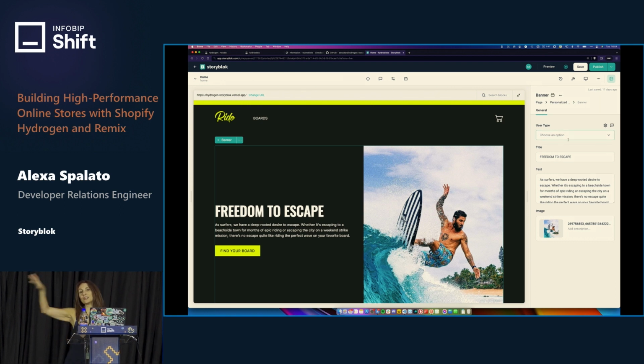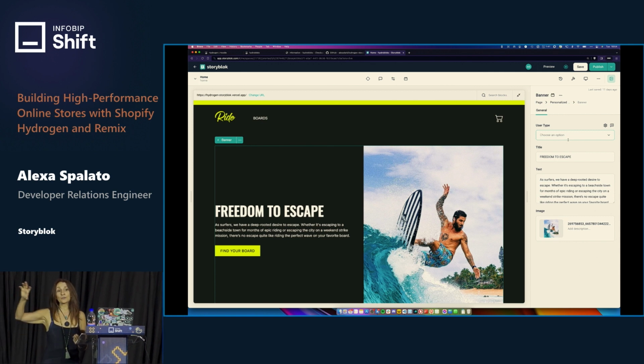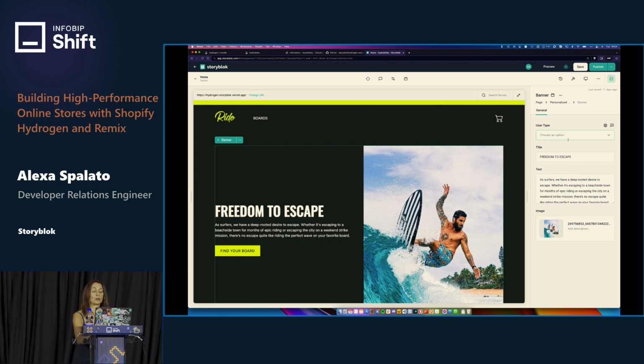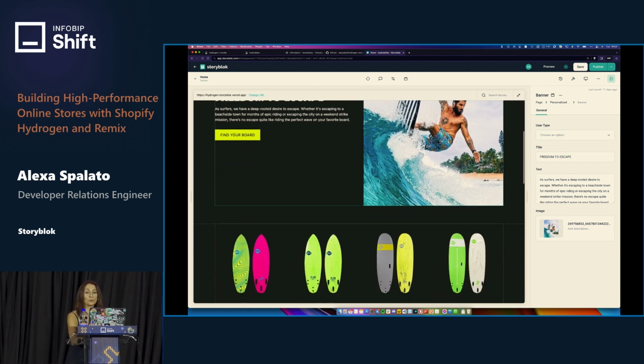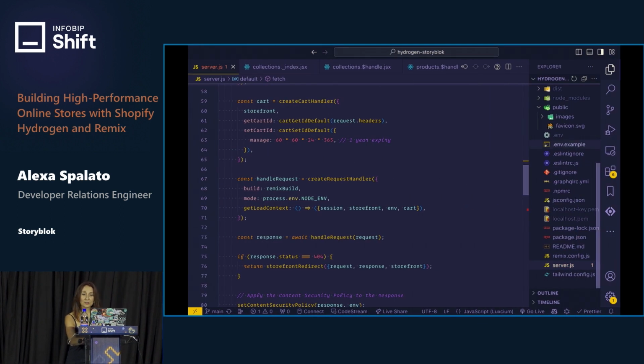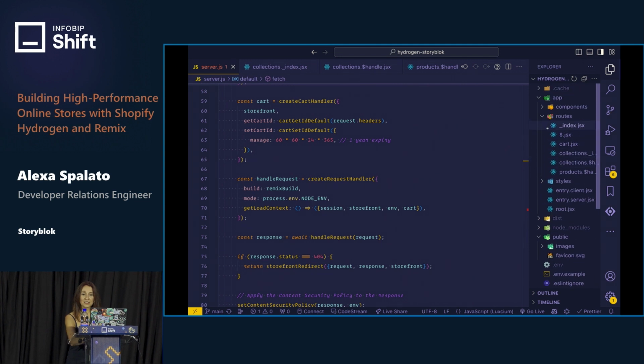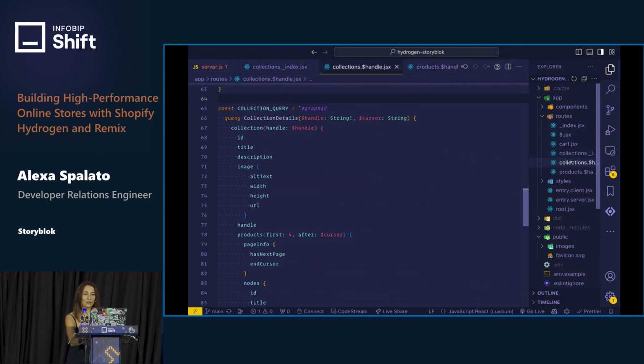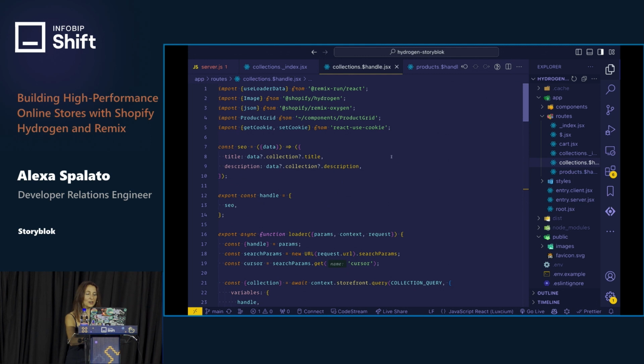And when somebody navigates to the collection, we grab the handle of the collection, we store it in a cookie, and with that we display conditionally the different banners or product grid. And so this is here in the code, in the collection handle.